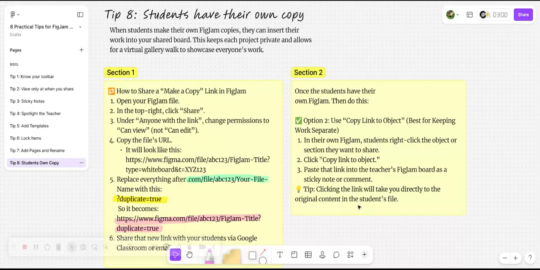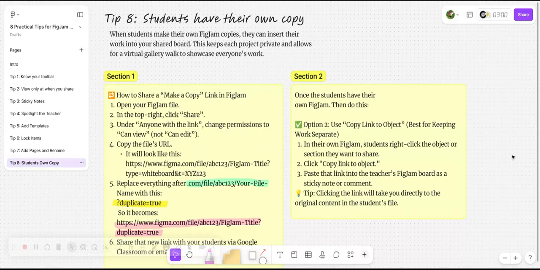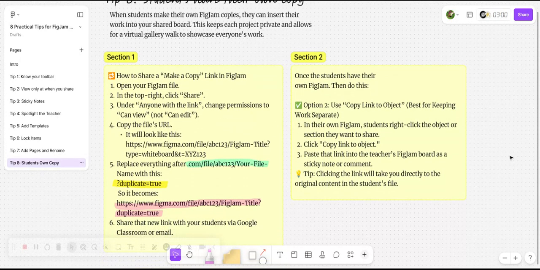It's something that only the students can edit, but anybody else, unless they're invited in to edit it, will not be able to. And you can do a gallery walk or some kind of presentation with the students that way. I find that is a little bit more advanced, but extremely helpful to know that you can do.